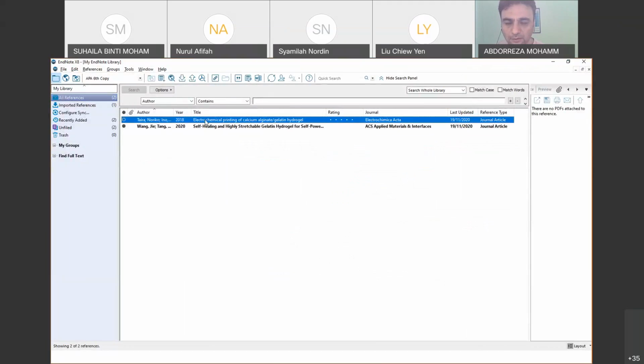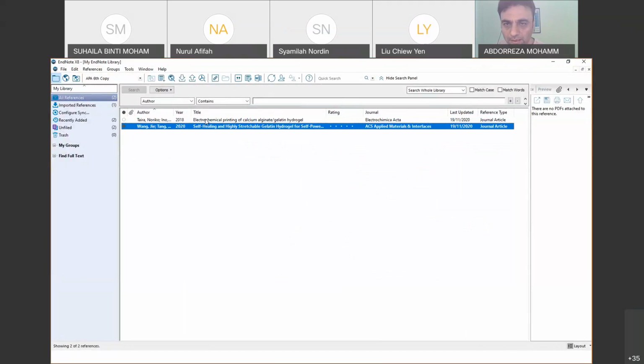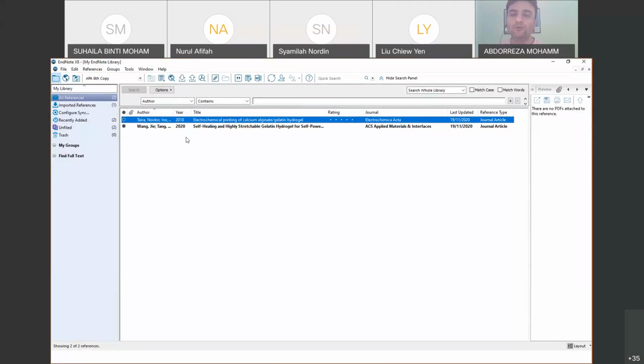My reference. I want to cite this article in my Word file. Okay, I just make it blue. You can see I just make it blue. If you want to put multiple references here, two, three, four, just keep pressing the Control button on your PC or laptop, and then by clicking you can choose if you want to put both. But I want to put just one. I just want to refer to this article.